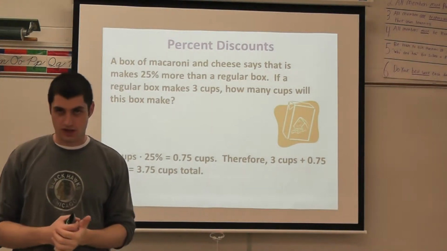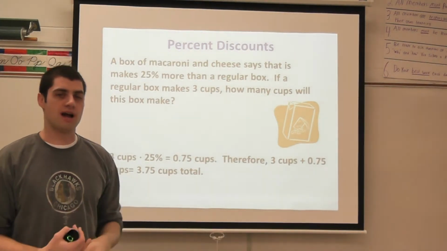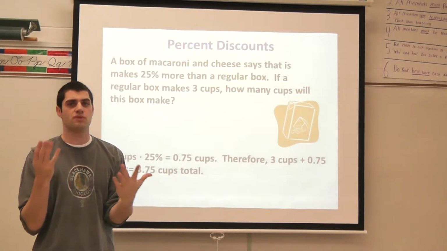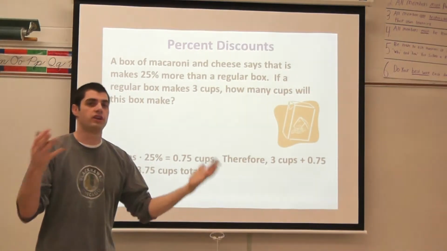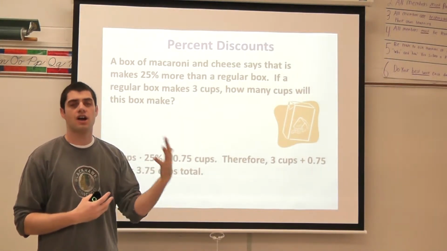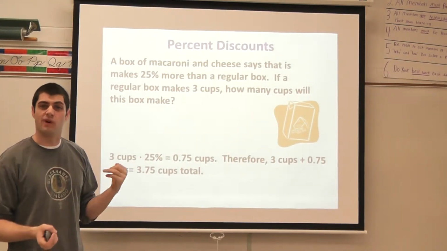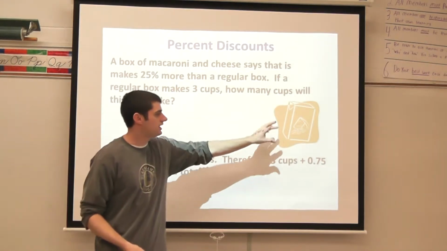So the next time you're in the grocery store, maybe you're helping your mom or dad or someone out shopping, and you go out, take a look, you'll see some of these boxes. They might tell you like 40% more, 30% more. They're trying to show you how much more they actually have in there. If you want to make your own problem, flip the box around.